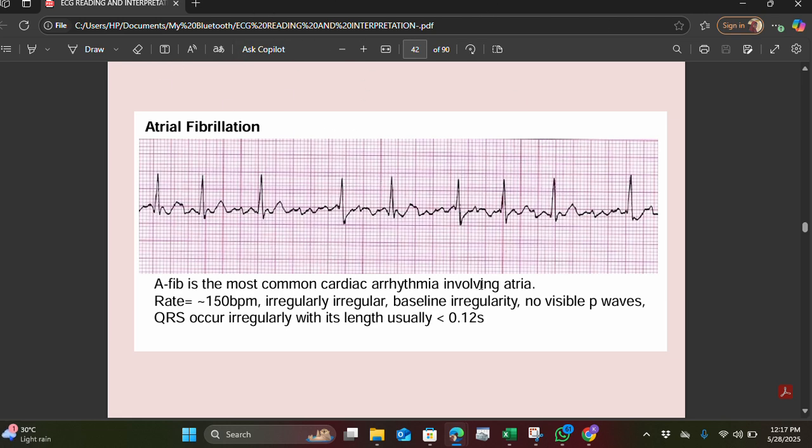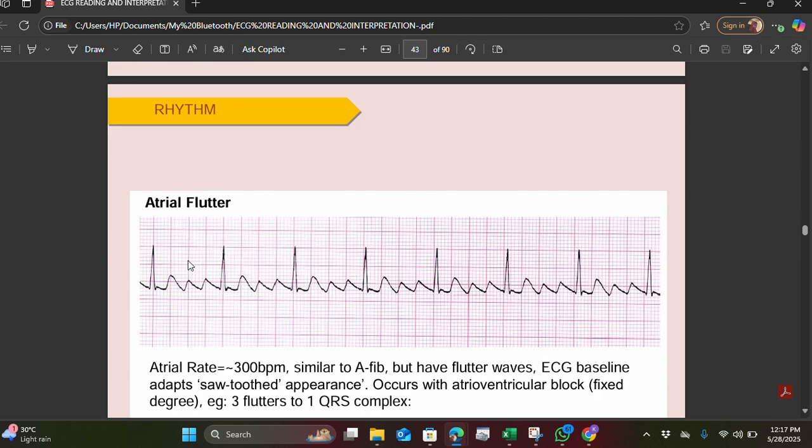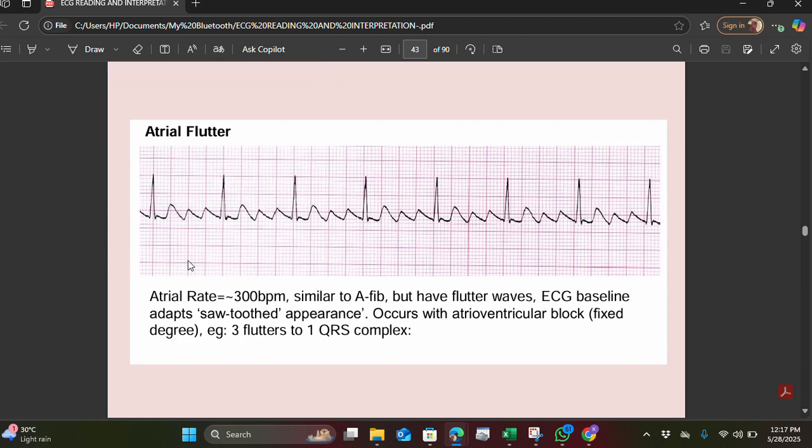That's just something peculiar or common to atrial fibrillation. Now let's look at our rhythm, sorry, our atrial flutter. Atrial flutter is similar to atrial fibrillation, but atrial flutter is irregularly regular, which means one criterion is regular and the other is irregular. Here you can see that this RR interval is consistent, and then there are multiple P waves, just like I told you before when I explained irregularly regular waves.